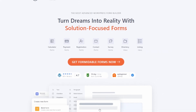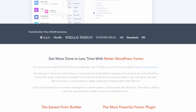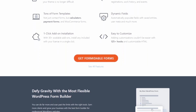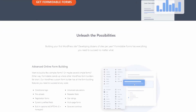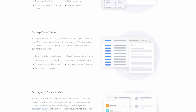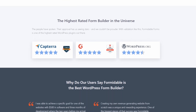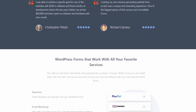Number six is Formidable Forms, a popular advanced form builder for WordPress. It lets you build any form you like, including online polls and surveys, calculation forms, and other solution-focused forms. Formidable Forms' powerful form builder supports various form fields — radio buttons, Likert scales, drop-down menus, checkboxes, and more — to create your online voting form. You can use the quiz maker to turn your poll into an interactive quiz that boosts user engagement. You can show the poll results in graphs and charts on the front end of your website, and the plugin also summarizes your form results in graphs and charts in the back end. The pricing starts at $39.50 per year.